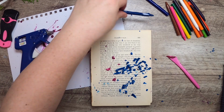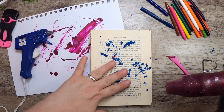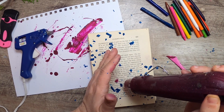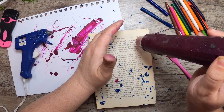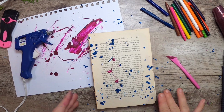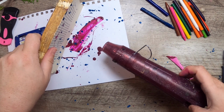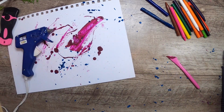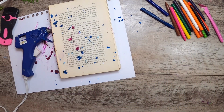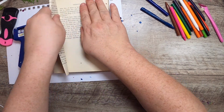So let's move the crayon. Let me get my heat gun. We'll spread these shavings out and try to not blow them all. Nah, they'll blow. You probably need to control them to get, they'll melt, but they're gonna blow away instead, probably more. You might be able to hold a book there. No. See, this is the what-not-to-do kind of thing too. And that's okay, because we have fun doing these things. So, let's move this.